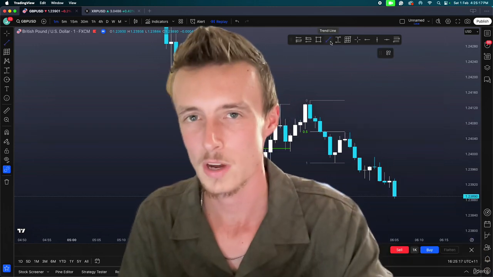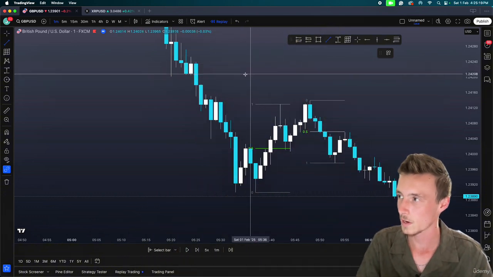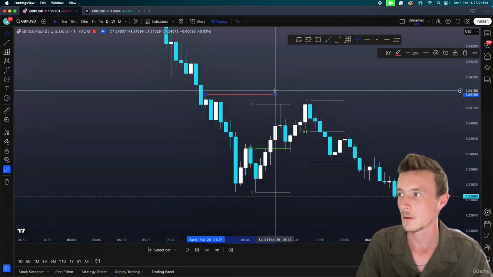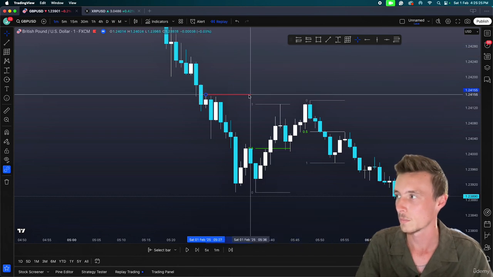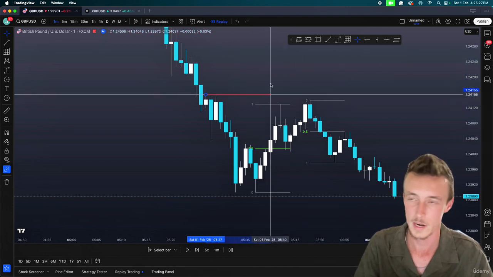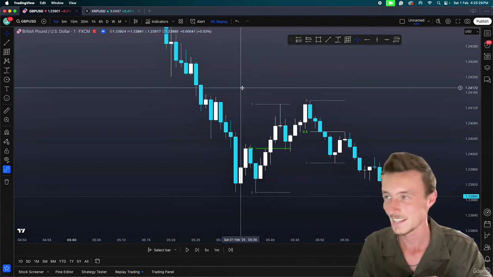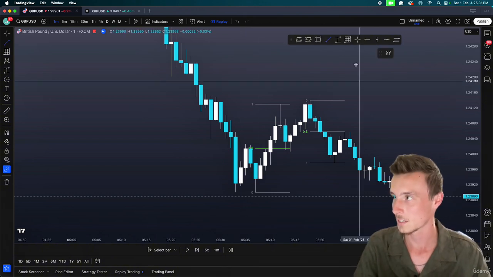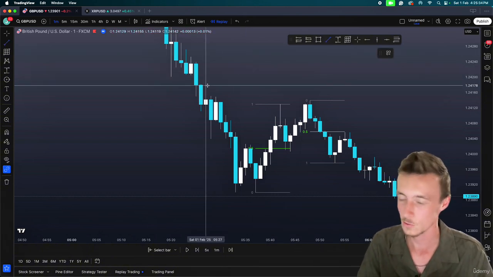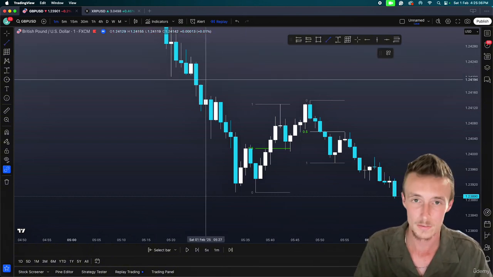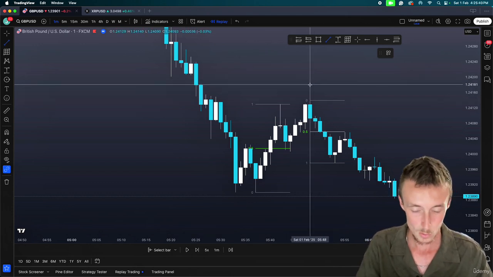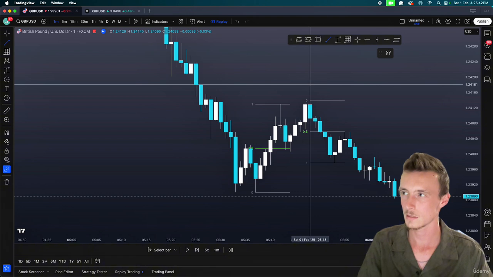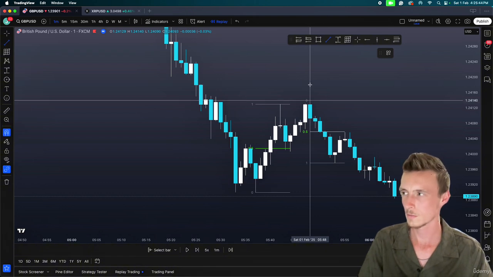All right, just a little tip for you guys that actually watched to the end. You would have seen that when I go to mark up my stuff, I can get bang on to the high or low of the candle, and then I can move my thing like straight. How do we do that? It is a simple command. All you want to do is select your tool, for example, the trend line tool, and then hover above whatever high or low you want to put it at. Let's just put it at this one. It's easier to see. Holding command on the Mac, so I guess that's control on Windows, maybe.